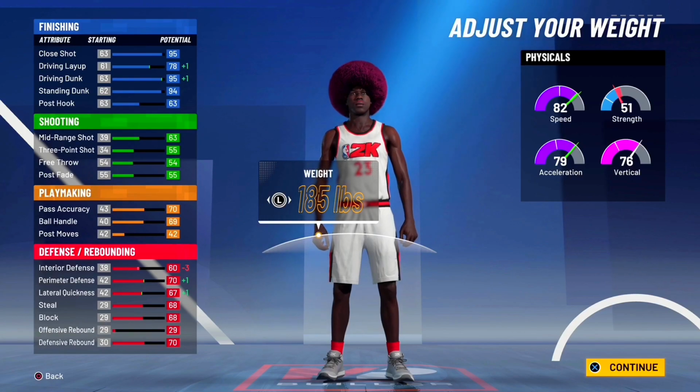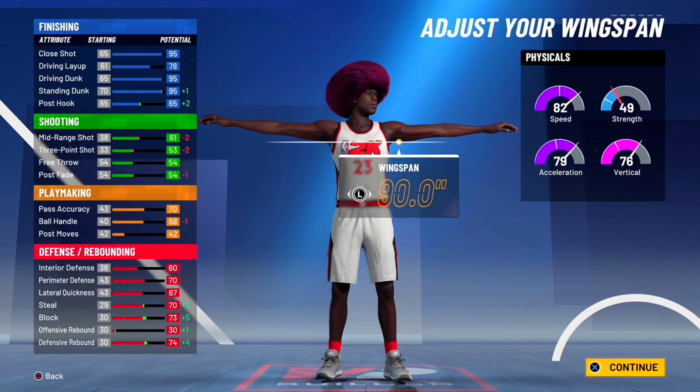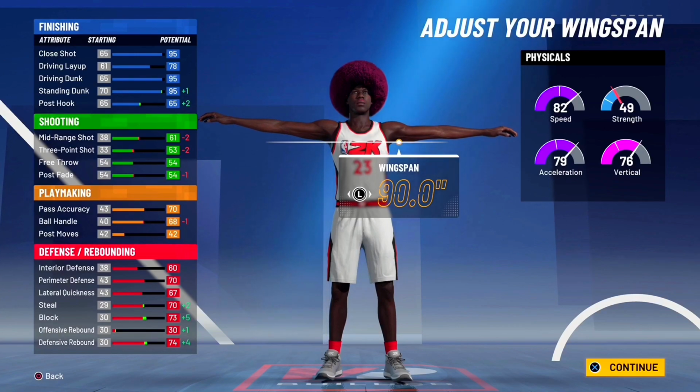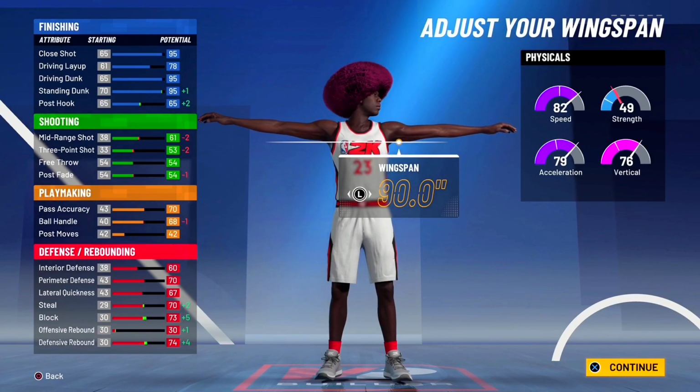As you can see, bro, we got that 95 driving dunk, and with our wingspan, we're gonna max this out right here. And as you can see, bro, look at the dunk, bro. We got 95 close shot, 95 driving dunk, and standing dunk. We don't really need a post up. We're not gonna be a post scorer. A decent little ball handle, nothing crazy.